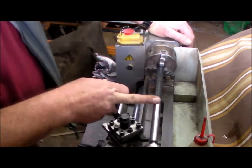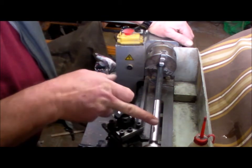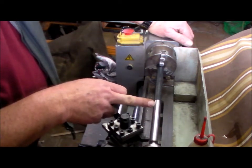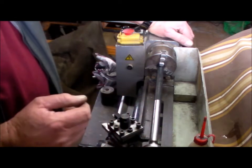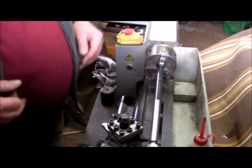So it's wider. Okay, I'll need to sort that one out. It's 2 or 3 thou wider over the 5 inches. So if it's getting wider, it means that it's closer on an angle. I need to sort that one out. Alright, I'll bring you back later.